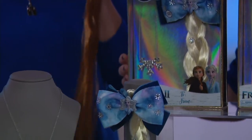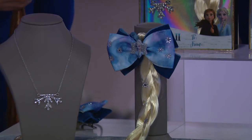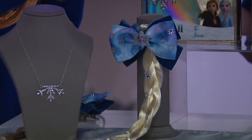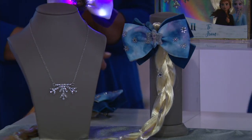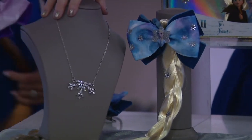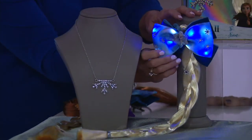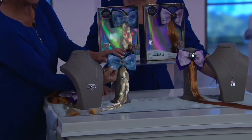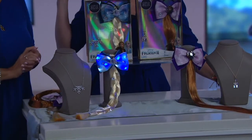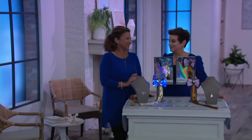It even has a to/from, so you don't even have to think about a gift tag. You can pop it in one of our Santa's Best gift bags and off it goes — easy, build to, ship to, and maybe with a little IOU. That is our Elsa with the beautiful snowflake pendant, and we have Anna with the castle pendant. Returnable to the end of January, but I don't think anybody's returning these. If for some reason she got another one, you have that ease of returning. But this will be a treasure as we're celebrating the premiere of Disney's Frozen 2.